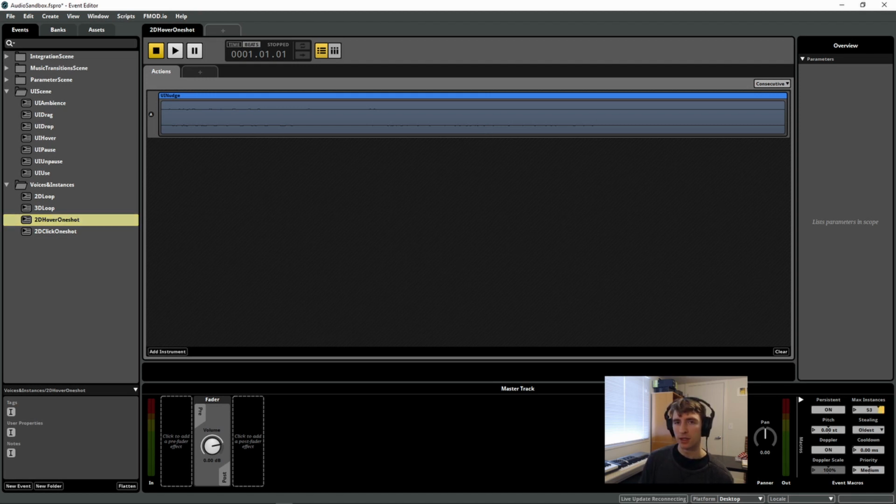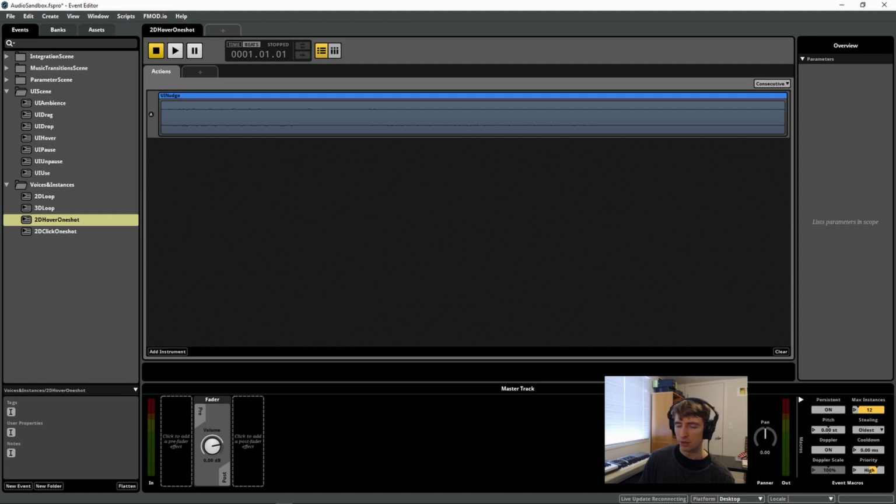But if I adjust the max instances here, I can put a cap on how many instances I want to exist, and thus I can somewhat directly control voice count as well. Stealing pertains directly to instances as well, but again controls voices because voices are based on instance playback. Oldest means that once I reach my voice cap, either my max instances for this in particular or the total real channel count limit, the oldest thing playing will be stolen. That won't be out of everything that's playing, it will be out of everything in equal or lower priority.